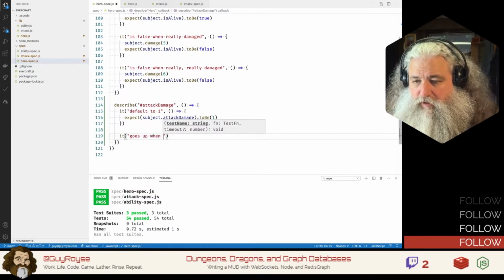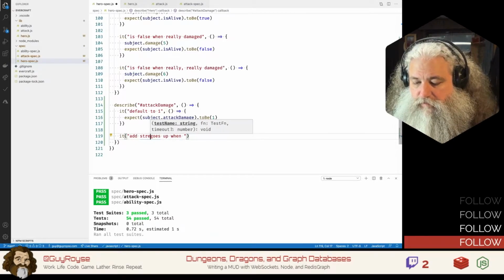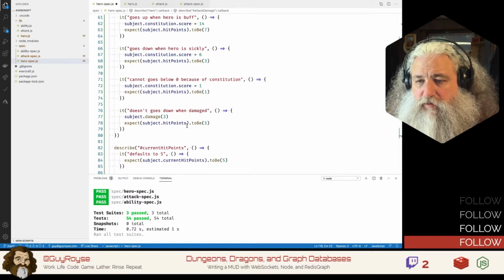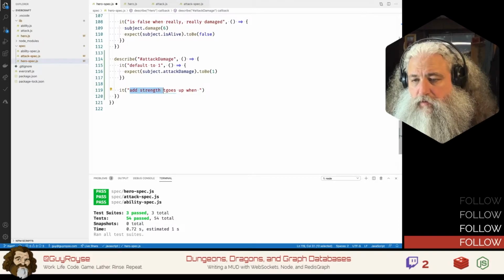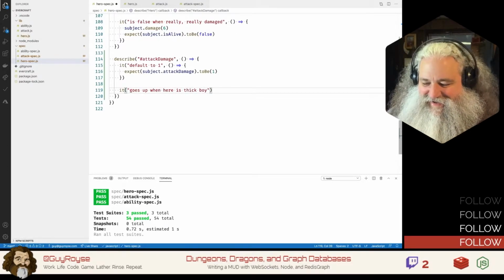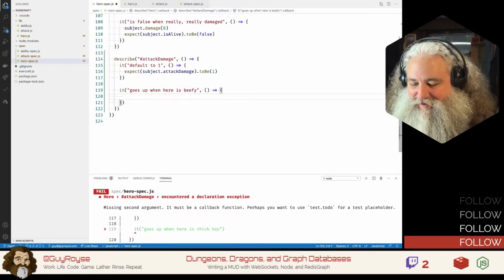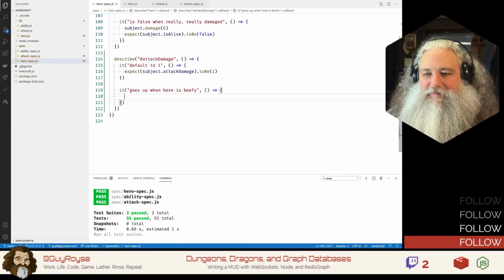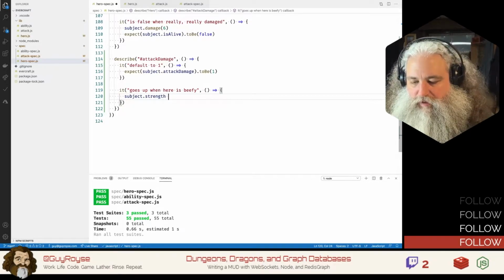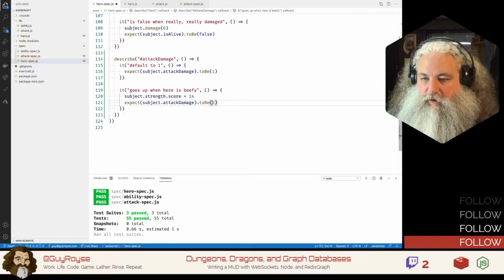Go back to my hero spec, and attack damage goes up when it adds strength. How did I word that on the other one for the hit points? Goes down when hero, yeah, it goes up when hero is strong, is beefy, is a thick boy. I'm gonna go with beefy, actually. I like beefy better. I'm not 16. I don't say thick boy. But my 16-year-old does all the time. So we'll say subject.strength.score is going to equal 14. That'll give us a +2. And so our attack damage should be 3.